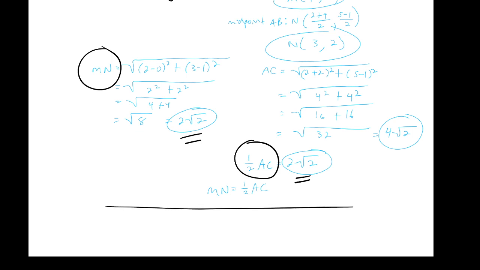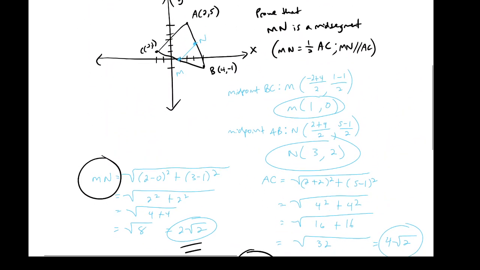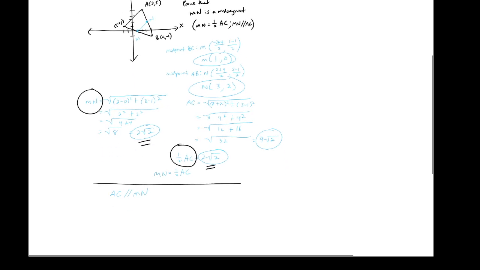Now, the other thing that we had to figure out is to see if these guys are going to be parallel. So we want to say that AC is parallel to MN. In order to do that, we need to find the slope of AC. So going back here, I'm going to actually minimize this a little bit. The slope of AC, so m AC, is going to be a walk in the park compared to the distance formula. So it's going to be the difference of the y's, 5 minus 1, over 2 minus 2, which is 4 over 4, which is 1.